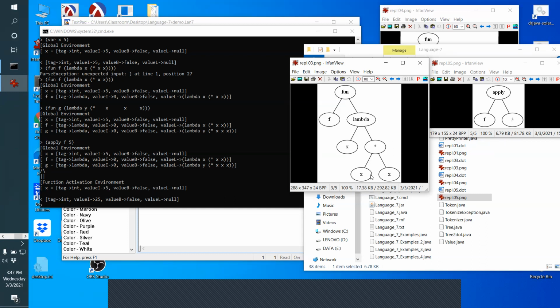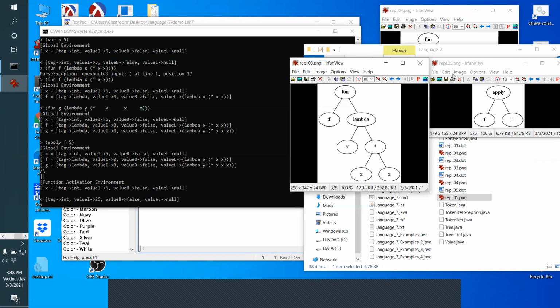So I have to look in a couple places and build an environment that uses this variable with that value. So that down here, I create that environment that has the variable x and the value 5. Then I evaluate this expression in that new environment. Okay, so this expression is evaluated in the environment that holds x being 5.